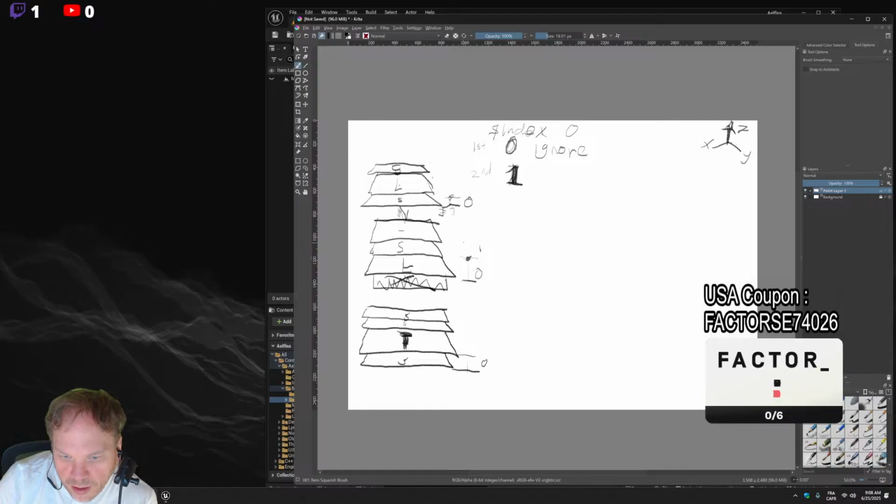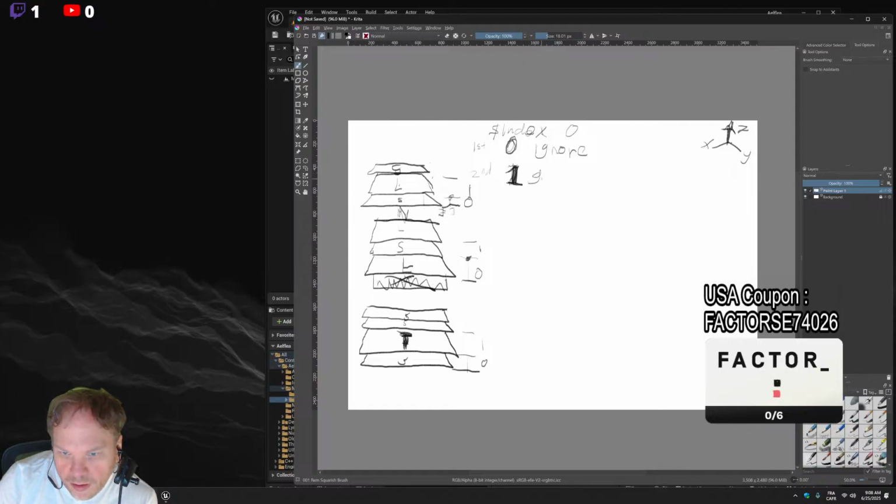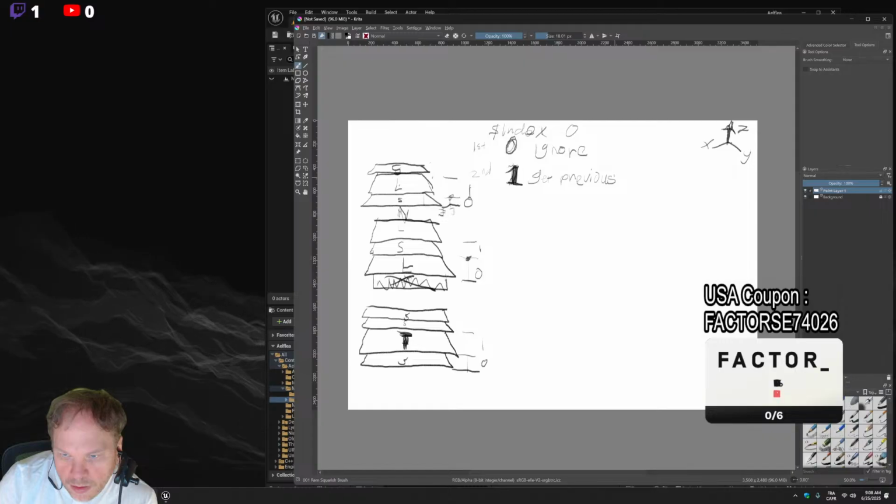So when we are at 1, we want to take the previous index height. Get previous index Z.